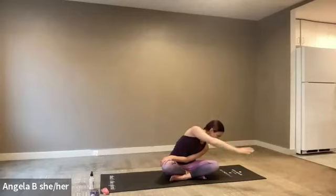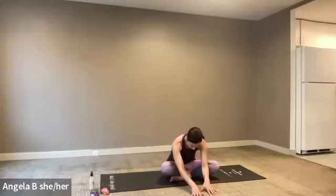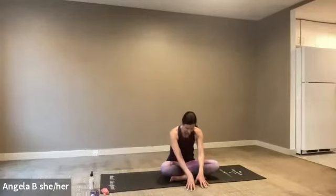Let your left hand come down, walk both hands out in front of you. Maybe your elbows come down to the mat. Maybe your forehead comes down. You can sway side to side if that feels good. And then walk your fingers back in towards your leg, roll yourself up, coming back up to a straight spine.